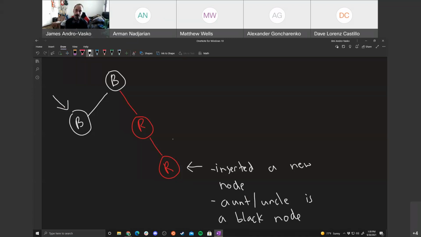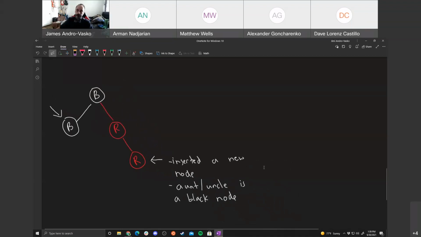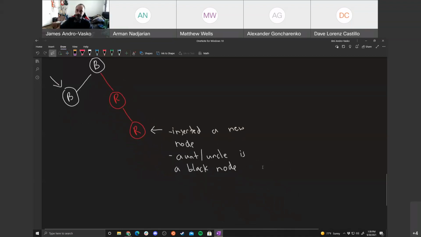So if we don't have the same number of black nodes on both sides, then we can't really guarantee our tree to be balanced. That's probably a better definition. This doesn't guarantee it, and we may be unbalanced later on. So when this happens, we have to do a left rotation in this situation. You have to left rotate to fix this problem. Rotation is the same as with AVL trees, same idea.